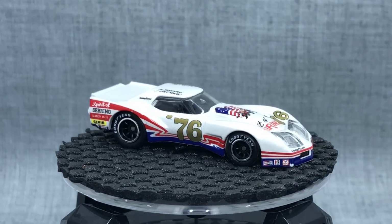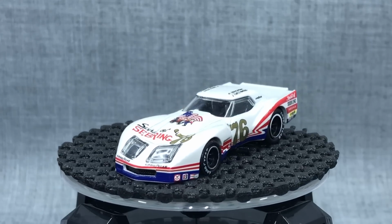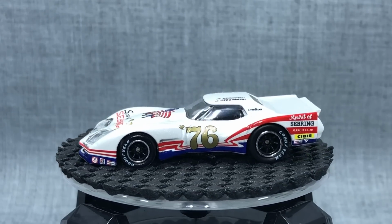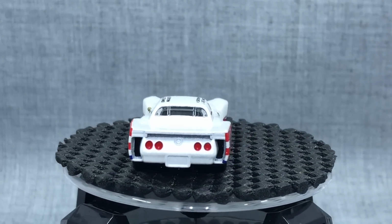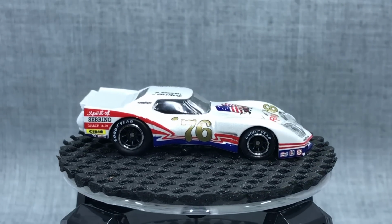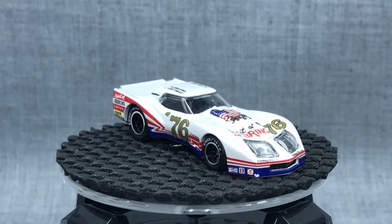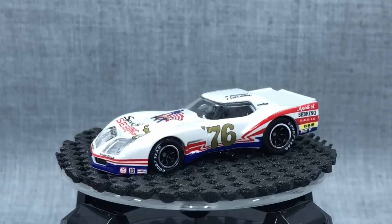This is from the Hot Wheels Racing series. It followed vintage racing. And I wasn't aware of the Greenwood Corvette, but I love this era of Corvette, and I love the fact that they're just over the top as it was. But this thing went well beyond that. And Jun bringing this one to life was a fantastic choice.